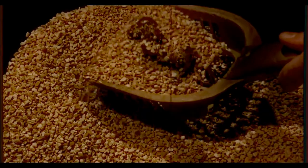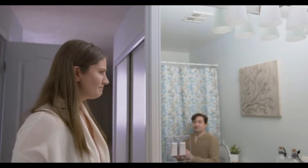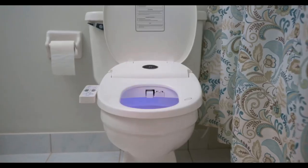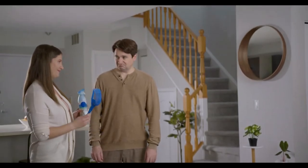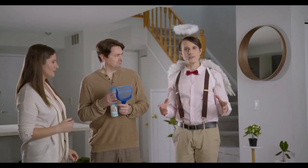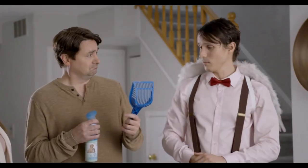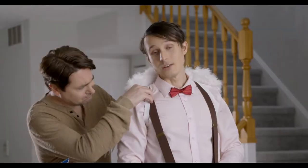Seventy-five years ago, a gentleman named Edward Lowe invented cat litter. And about two decades ago, companies came up with the modern smart toilet. So you can enjoy a less hands-on washroom experience. For some people, it's probably one of the greatest inventions of the 20th century. But what if these two inventions meet each other and have a baby? A baby that could liberate you. So you could spend more time doing what you love.